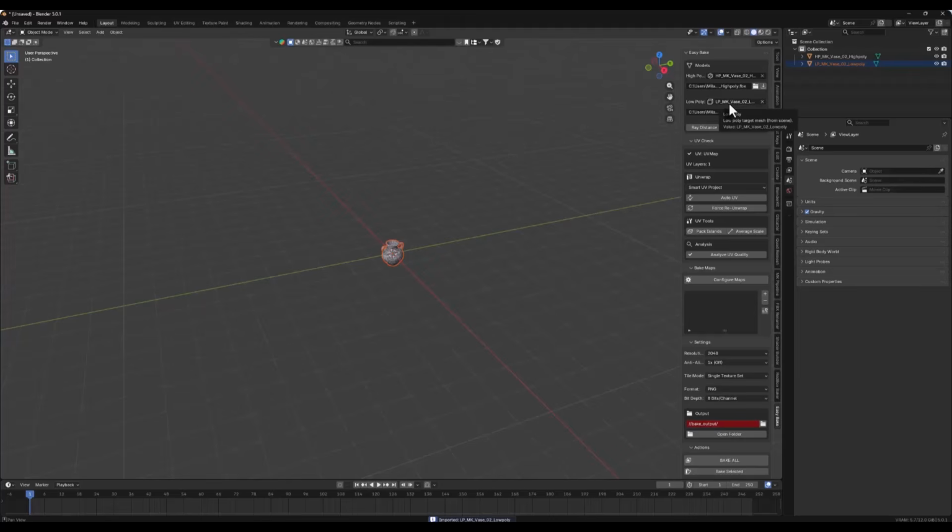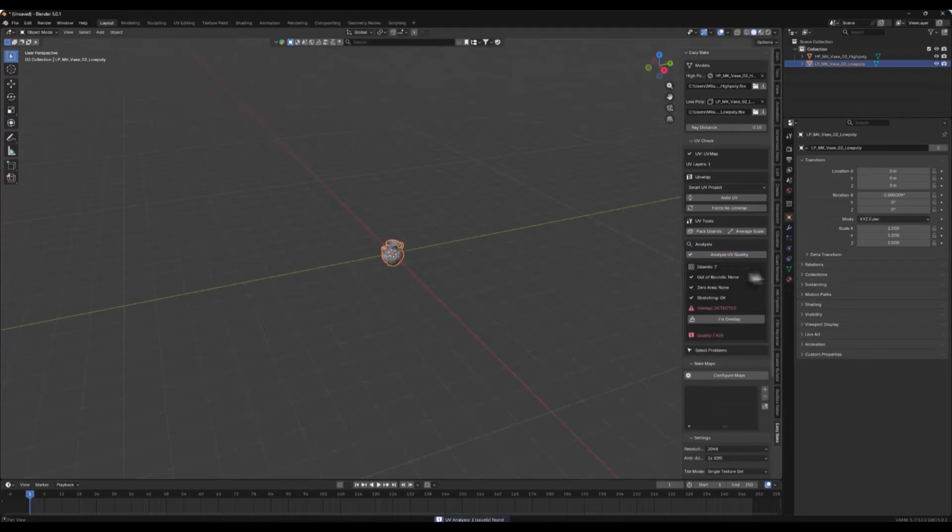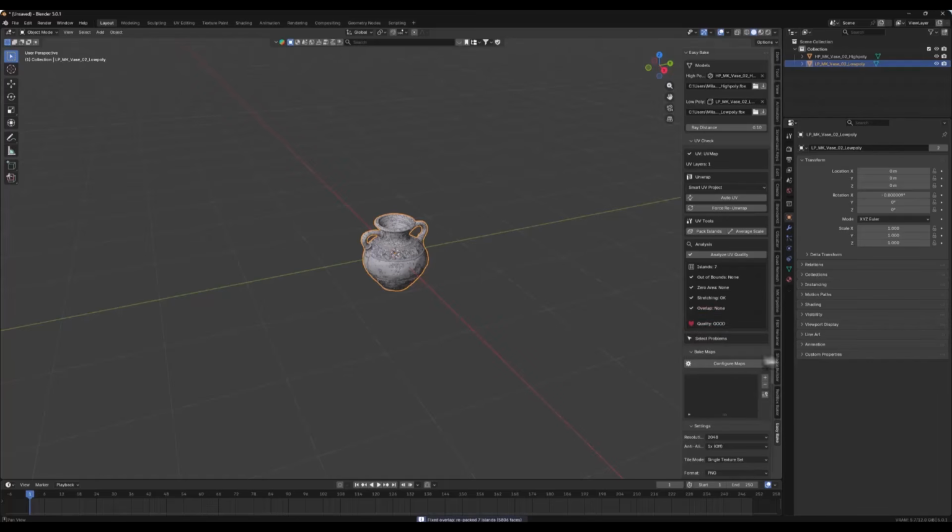the models are recognized. Here in the unwrap section, we specify whether our model has an unwrap or not. If your model has an unwrap, hit Analyze UV Quality. At this stage, it examines your UV. If there is a problem in your UV, it detects the error and tells you to fix it, like here where it detected an overlap error. And if I hit Fix Overlap, this overlap is fixed and resolved, and here the quality says good.